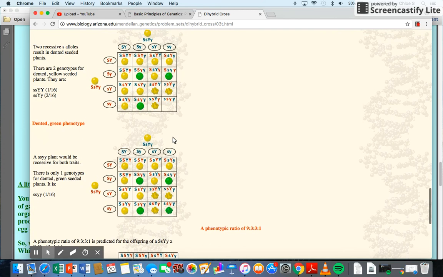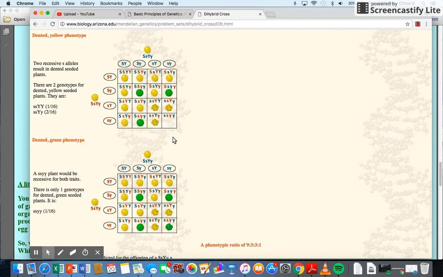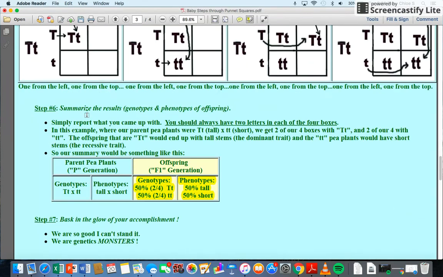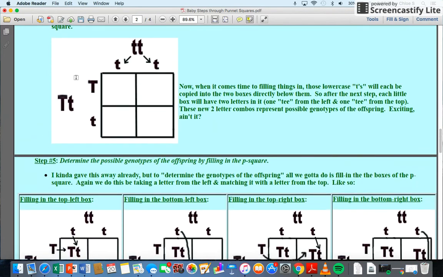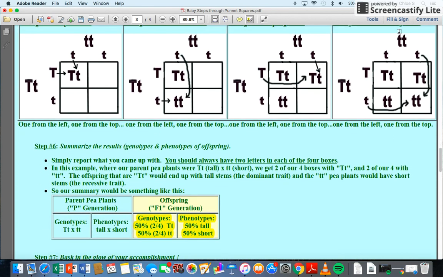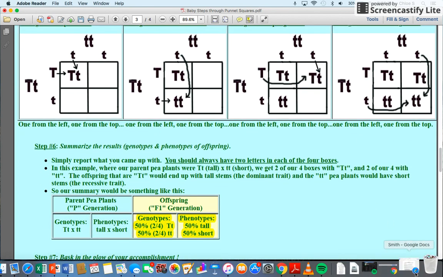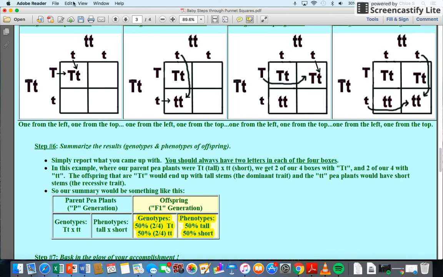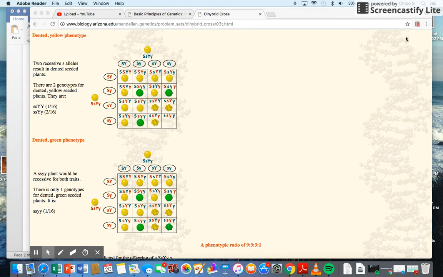These dihybrid crosses can be a little trickier just because you have to figure out what the parentals are up here and what all the ratio means. But if you think back to our normal monohybrid, it's the same steps. You put the parents here, and then you cross them. And then that's it. We can figure out what genes you're going to get from your parents and the ratios that they will result in.